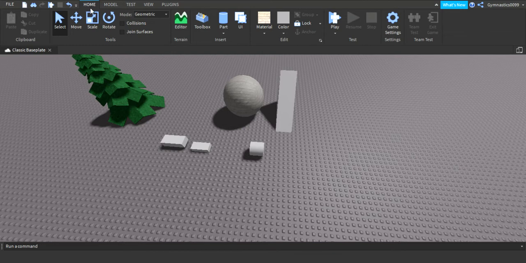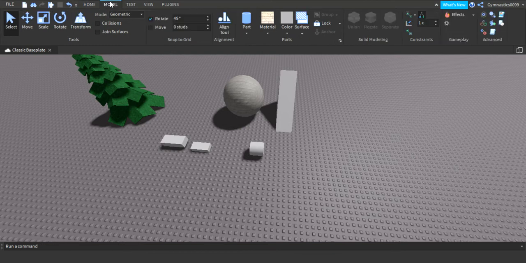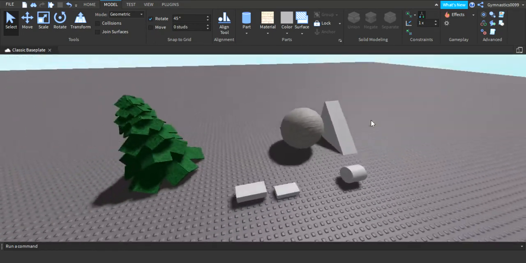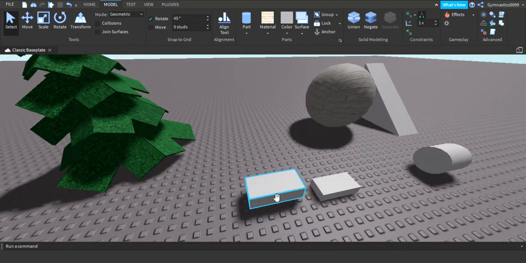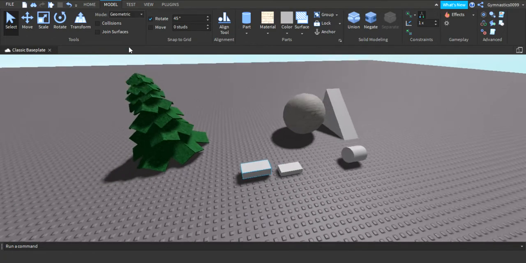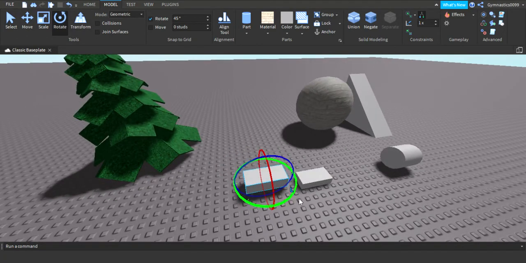And then we can go to our model here. We have these same things that we already had. We have the clicking that we already saw, and we have these things here. So let's click on our part right here, and if we have this on, which is good, I can rotate it at perfect degrees and angles. But if I have it off, I can rotate it any way I want.